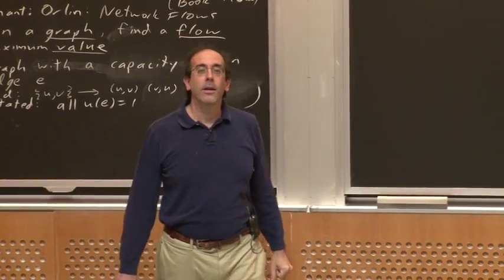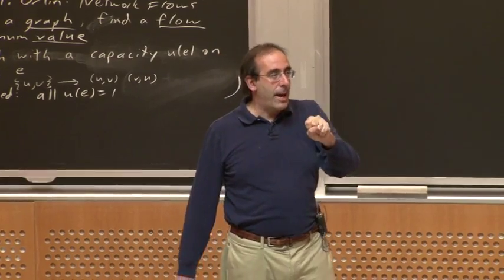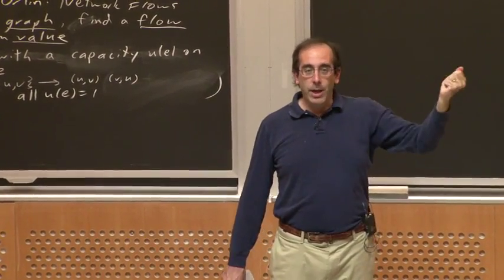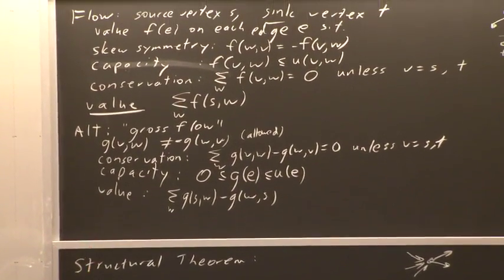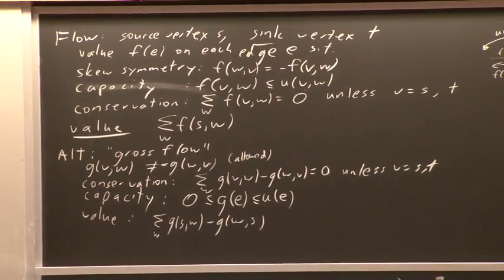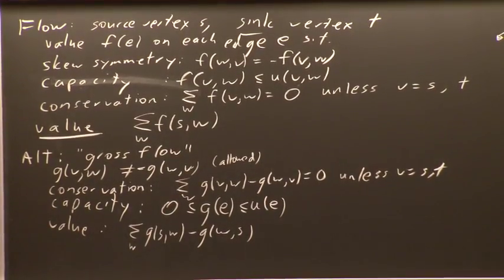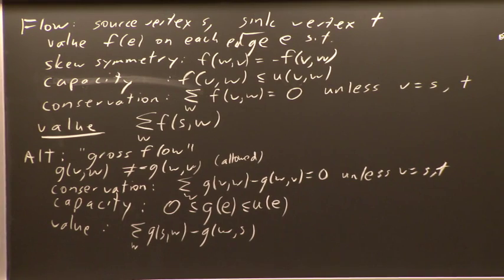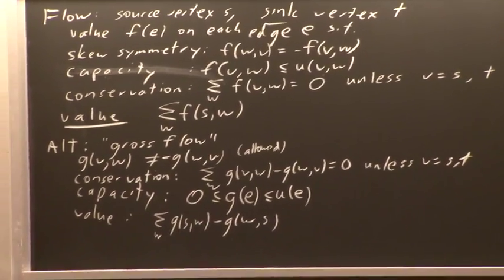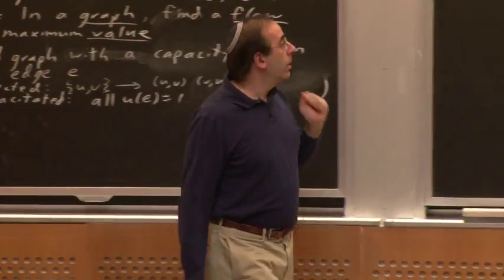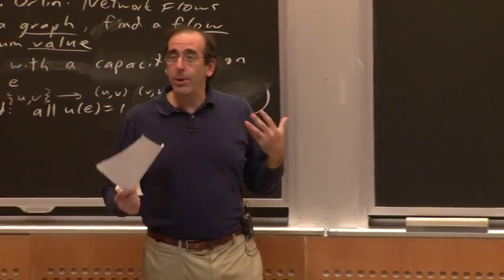Yeah? There's a flow at that condition, there's also flow path leaving. Exactly. At every vertex, there's some flow coming in on the incoming edge of the path, but there's an equal amount of flow going out on the outgoing edge of the path. And so again, if we go back to the skew symmetric representation, what we would really say is that the incoming flow from a vertex x to v is a positive flow from x to v, but that means it's a negative flow from v to x. And that is canceled by the positive flow from v to the next vertex on the path, so that the sum of the flows to v is 0. Okay? Good. So a path is a good example of a flow.